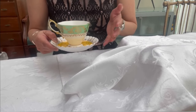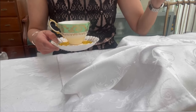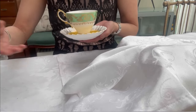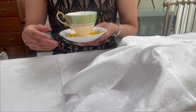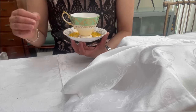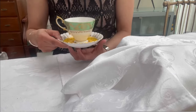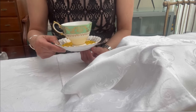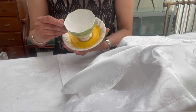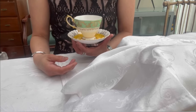There's so many lovely places here in England that you can enjoy, from a low end to a high end. There's so many places that you can have a cup of tea, from the Ritz, from Fortnum and Mason, from anywhere, as long as you enjoy it, or in nice tea places in the countryside that serve really, really lovely tea in a nice bone china. It doesn't necessarily mean that you need to have it in Royal Albert, but because they are famous, and on top of that, they are the most heavily collectible when it comes to bone china.